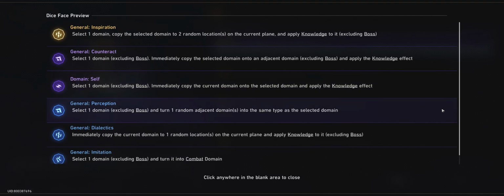We have General Perception, which lets you select 1 domain and have it copied onto a random adjacent domain. General Dialectics copies the domain that we're currently standing on onto 1 random location. And then finally, General Imitation, which lets us pick any domain and turn it into a combat domain. So pretty self-explanatory, I would say. Almost every single die face here will be pretty useful for our goal, so it should make life a little bit easier this time around.